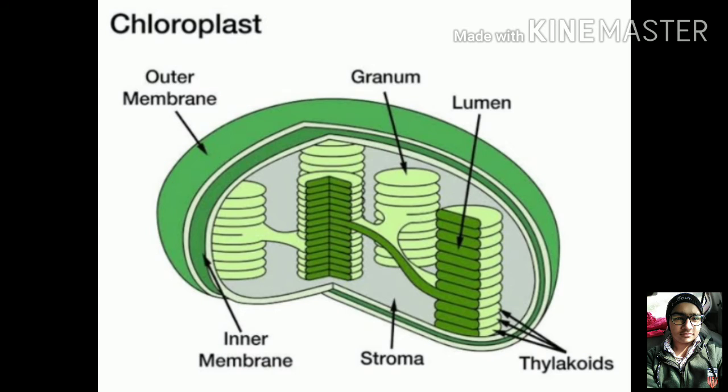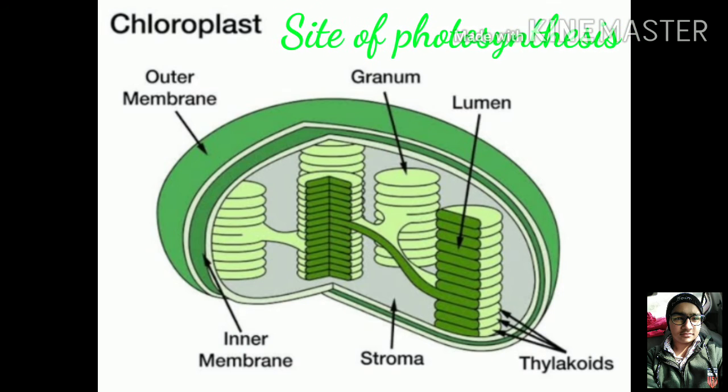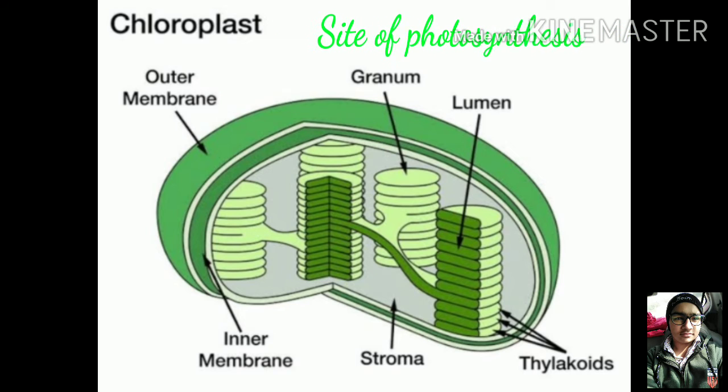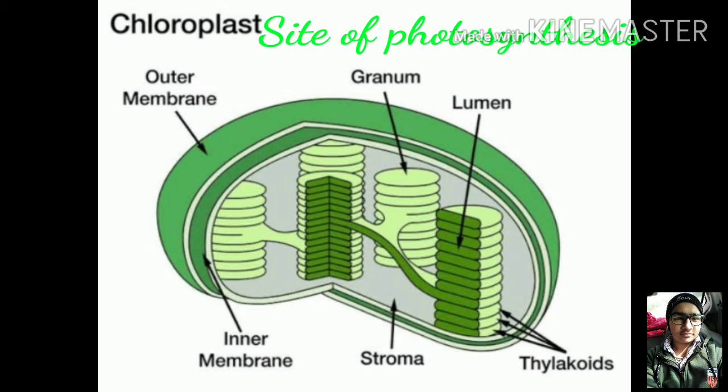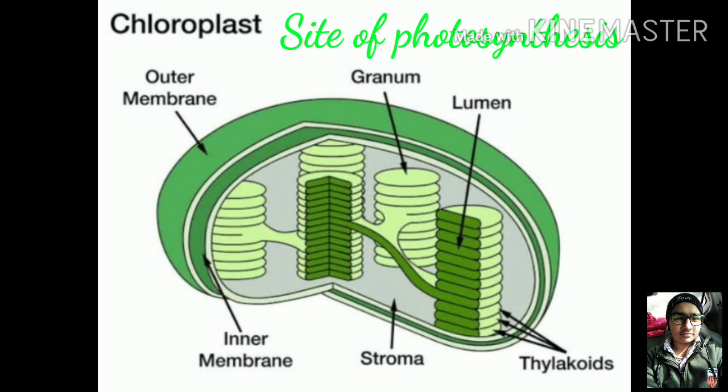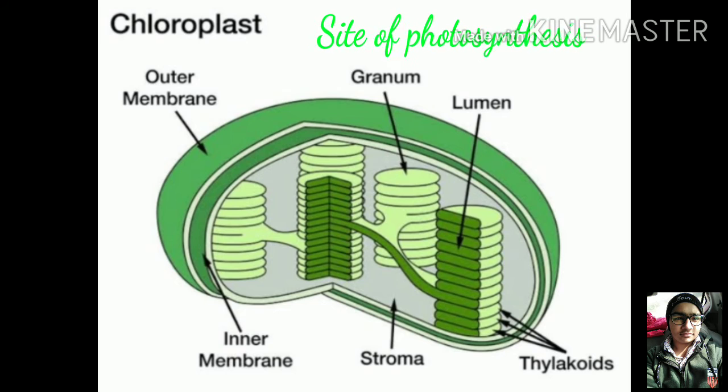Now it's time to know where photosynthesis occurs. The site of photosynthesis, which is the chloroplast, has an inner and outer membrane with an empty intermediate space in between. Inside the chloroplast are stacks of thylakoids called grana, as well as the stroma, the dense fluid inside of the chloroplast. These thylakoids contain the chlorophyll that is necessary for the plant to go through photosynthesis.